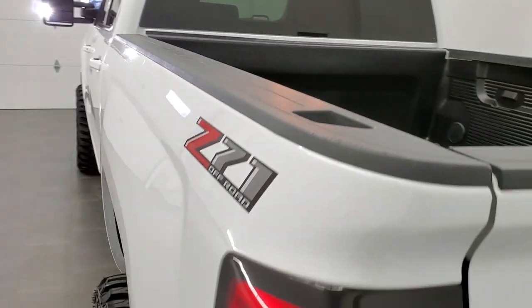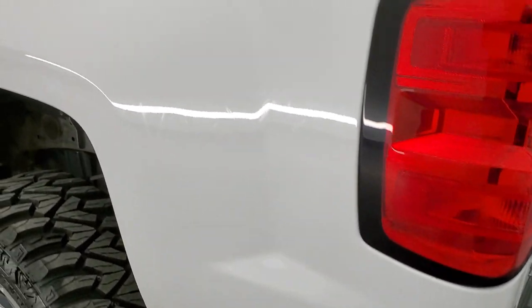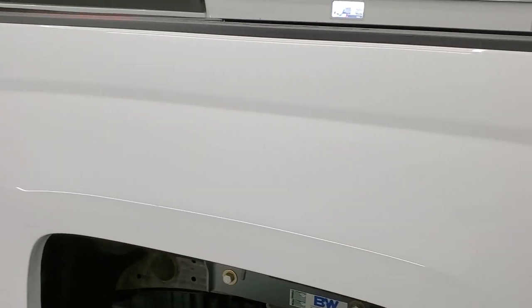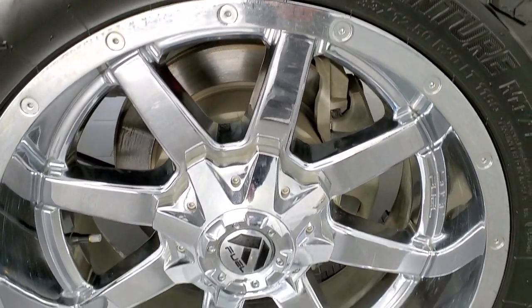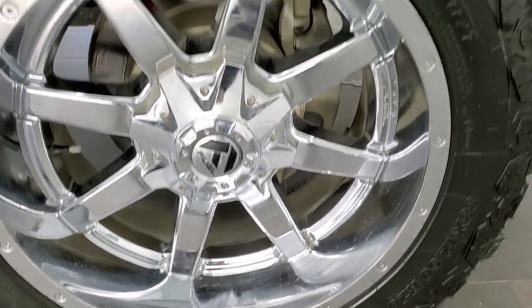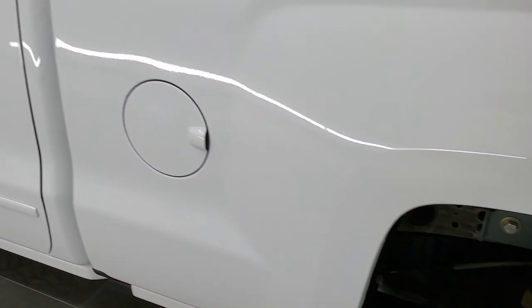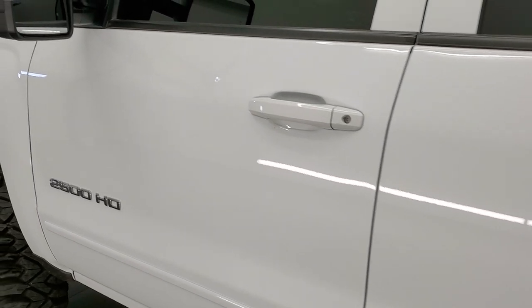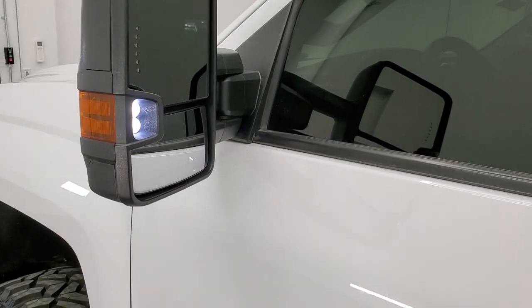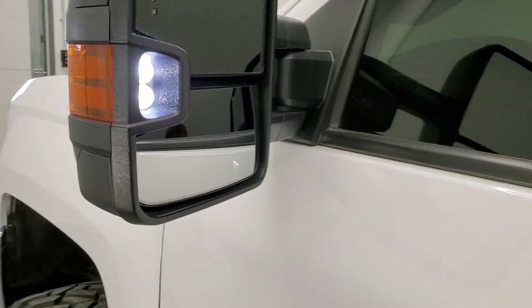You do get a very nice drop-in Pendaliner bed liner in here, and bed rail covers as well. Going down this side of the truck, it's just as clean as the passenger side — no dents or dings in the box. For full disclosure, this back rim is in excellent shape too, and that tire is also brand new. The rest of the side of the truck looks really good. It does have the telescopic tow mirrors with built-in directional signals, as well as LED side lights. They also fold in.